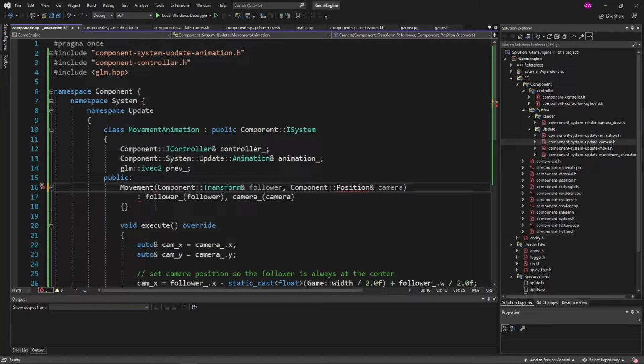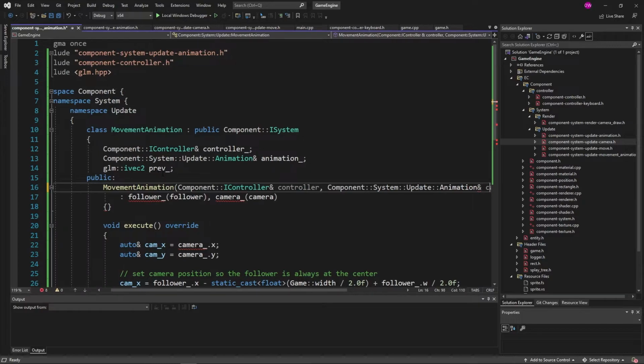So let's go ahead and define our constructor here. Movement animation. This is going to be component iController. Call this controller. And then we'll also need our animation defined.